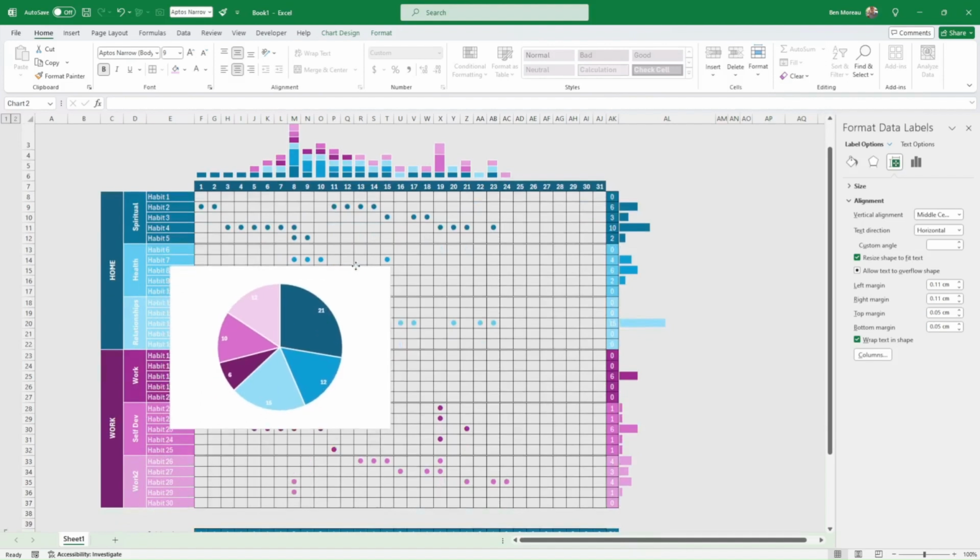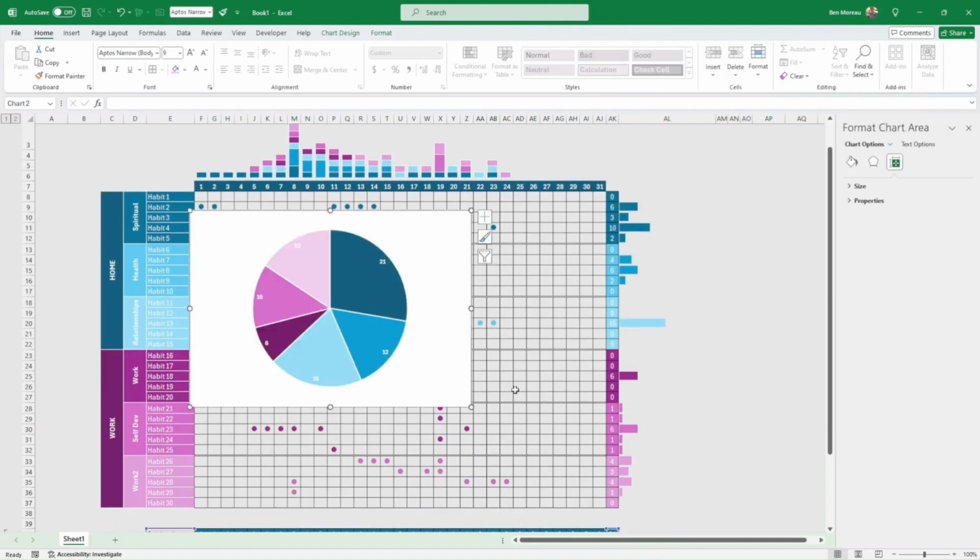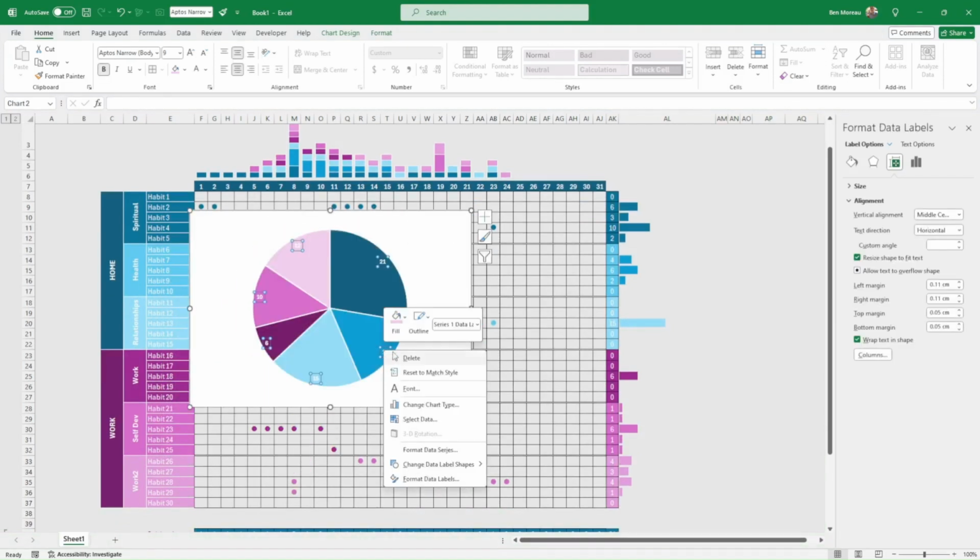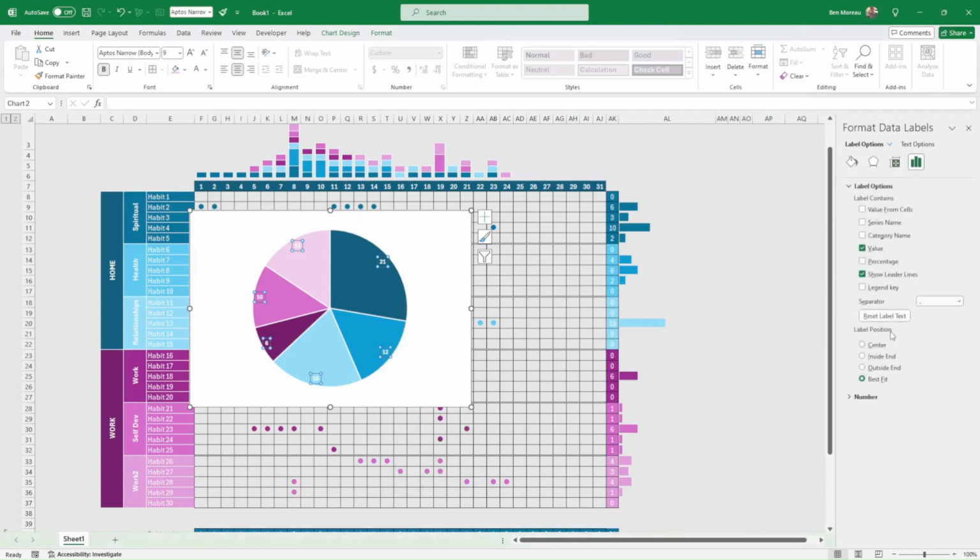What you do when this is done, I'm just going to put the chart a bit bigger to show you. You right click on format data labels, and then you can play with the label position here and see the one that you prefer. By default it puts best fit, but you might find a better one, for instance center, it's not too bad. Inside end, outside end, no. Best fit, I think I'm going to put the center.